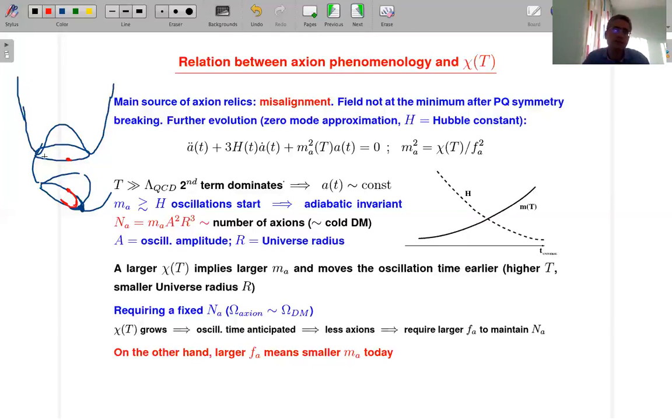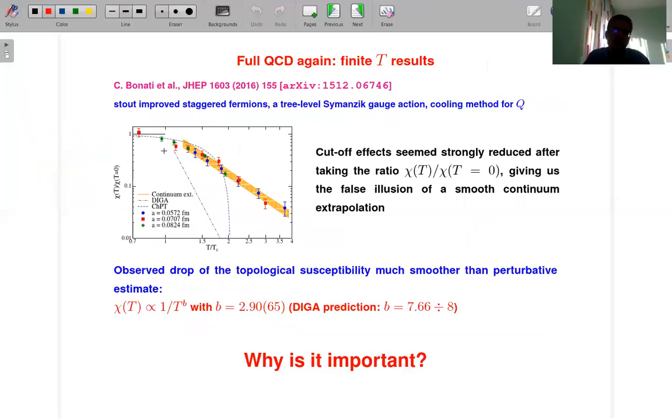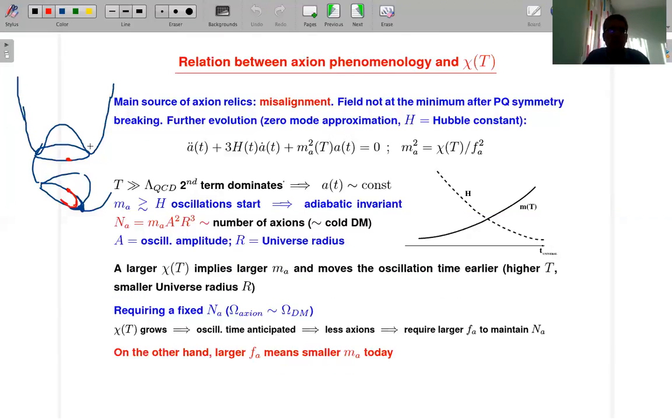So what does it mean? At asymptotically large temperatures, since the topological susceptibility goes to 0, the Mexican hat is still flat. So at zero topological susceptibility, there is no oscillation at all, because the effective potential is still flat. Now, at some point, the topological susceptibility starts to be non-zero, so this tilt starts. This part of the potential starts moving, and it moves proportionally, in some sense, to the topological susceptibility. And so the misaligned axion field will start to oscillate.